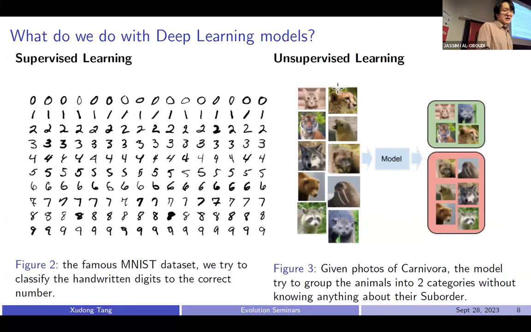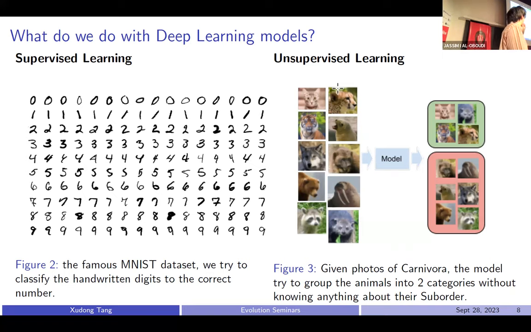The other one was less well-studied. It's a much harder task. It's unsupervised learning. It's very common in biology fields because in biology, it's really hard to know about the ground truth. So let's say given a DNA sequence, without doing extensive experiments, you have no idea what property this sequence has, right?